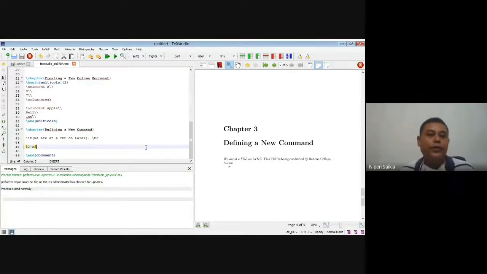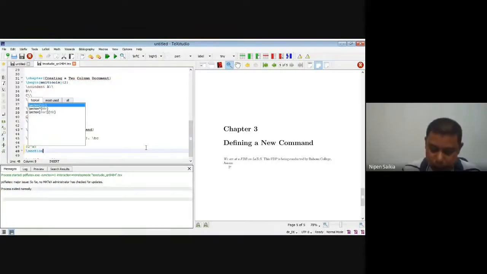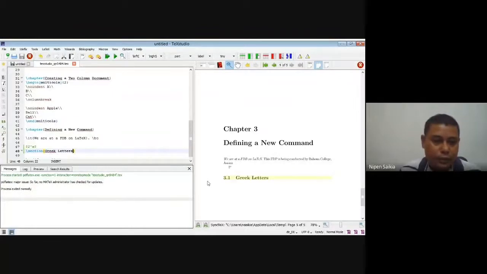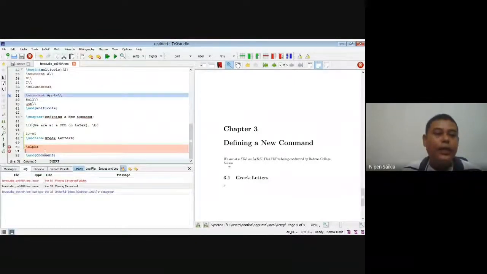And further, we can write Greek letters also. Say I will create one section here for Greek letters. We'll write Greek letters within chapter 6. Suppose we want alpha. The default command is \alpha. Now this is a mathematical symbol, so it is showing an error here: missing dollar inserted. That means we have to write this within the dollar sign.